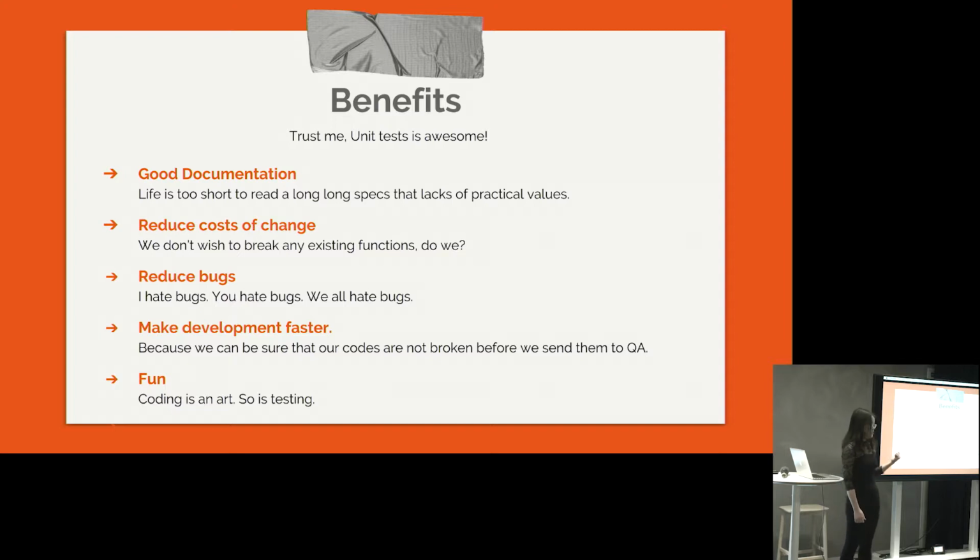But think about this: when you implement one function and send it to QA without unit testing it, QA fails it because they have more test cases than you do. So they return the tickets, and it's just a waste of time. But if you do that before, you can verify everything before you send it to QA, and then they just approve it. And that's why unit tests make development faster.